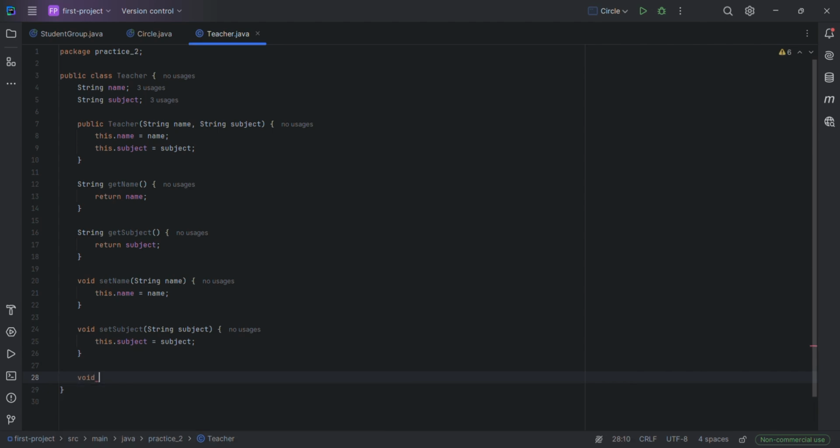Now the method for printing, printInfo, no parameters. We just print the message here, the data that is stored in the class. So name of the teacher, and subject of the teacher.